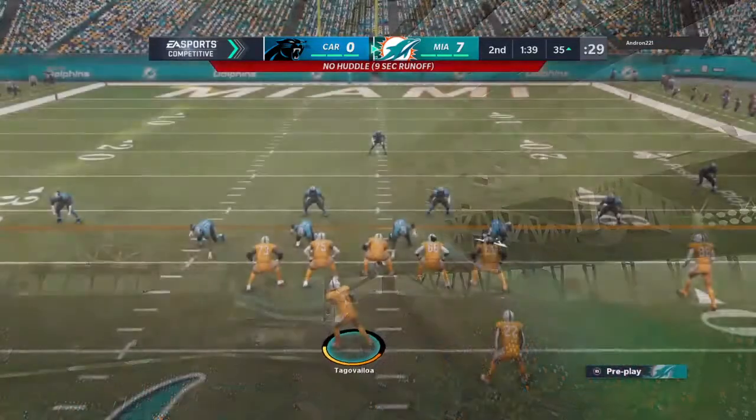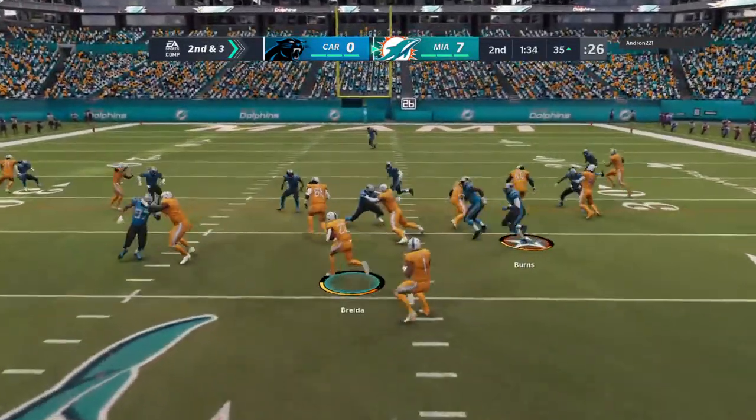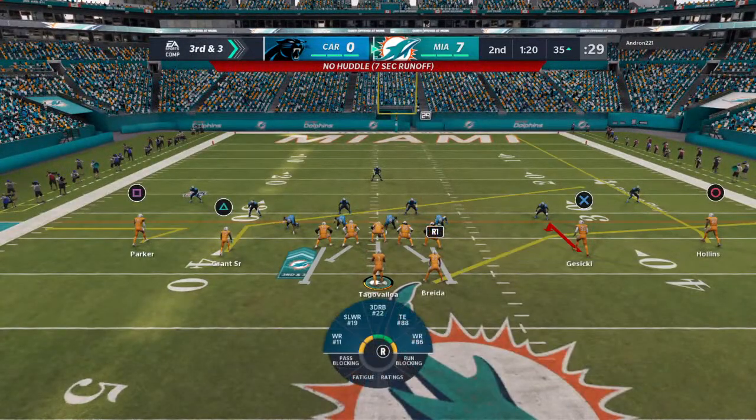And he's going to be down at the 35. Gain of 7. Running out of the gun here, Breida. And he is met at the line of scrimmage, and he goes down right there. Brought down by Trey Boston.